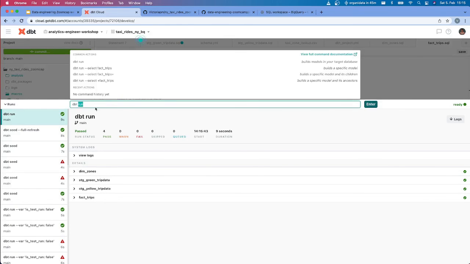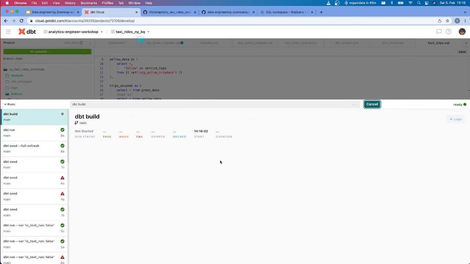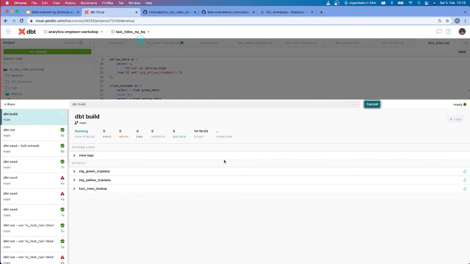But if we wanted to also do the seed, then we could use dbt build, and this is also going to run seeds and tests that we haven't seen yet, but it will basically build everything that we would have. If you see here, it also includes taxi zone lookup.